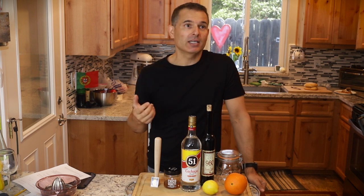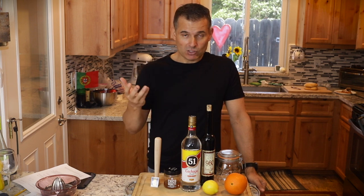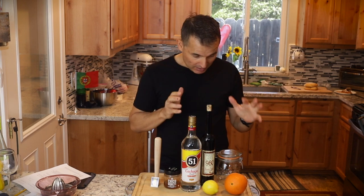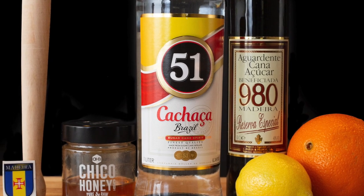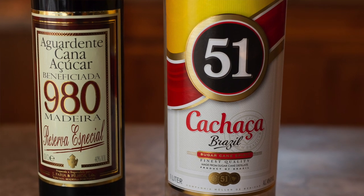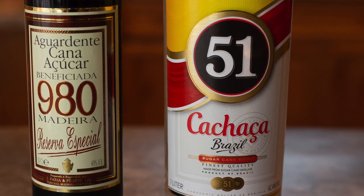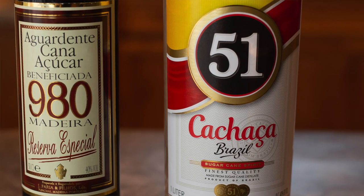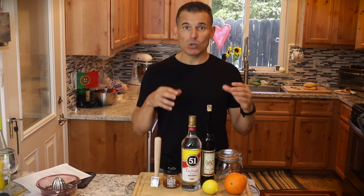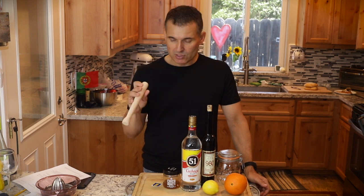No matter where you go throughout the island, it's always there. I went to a famous area in Santana, Madeira — it was just a souvenir shop — and it's 10 in the morning, it's totally appropriate to have this drink any time of the day. Pretty simple: fresh lemon, fresh orange juice, honey, and you either could use aguardente, basically a rum-based alcohol. In Madeira they have aguardente, or something like a cachaça, which is a Brazilian rum, a white rum.